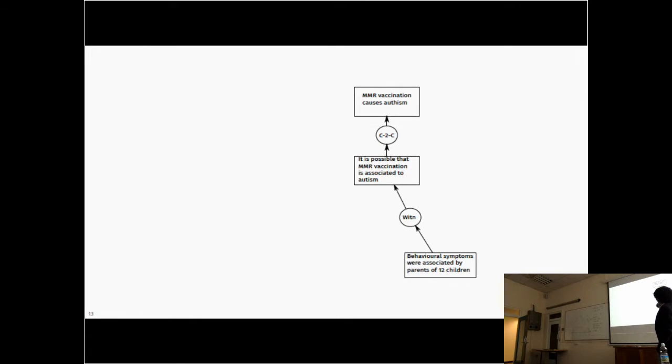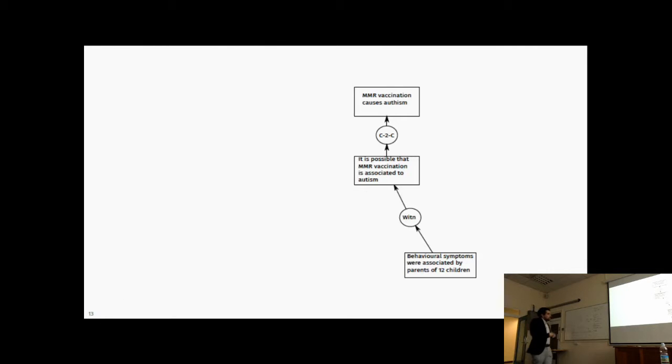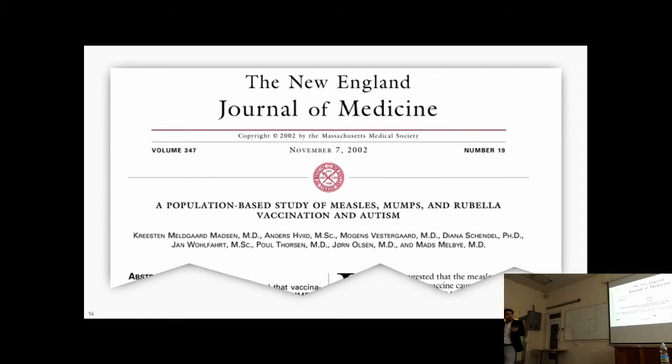In addition to this, our hypothesis here, we can have now that the association between MMR vaccination and autism can be supported by some witnesses, in particular the parents of these 12 children that report this correlation. And fine, you have a piece of evidence in support of it, but if you are following the Popperian view of scientific epistemology, you should not just look at what is supporting your claim, you should also look at what can contradict it.